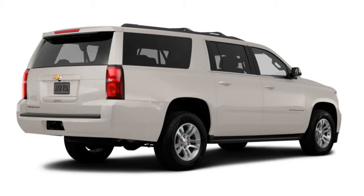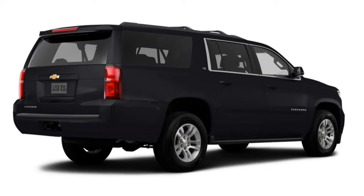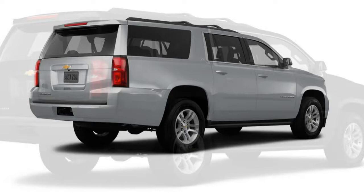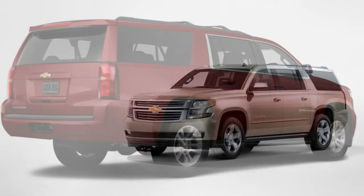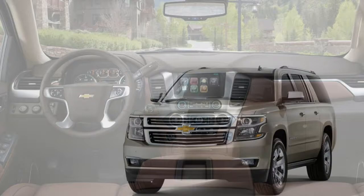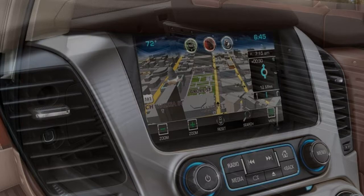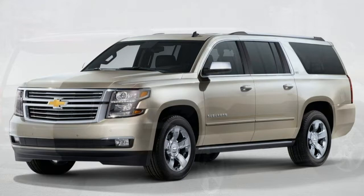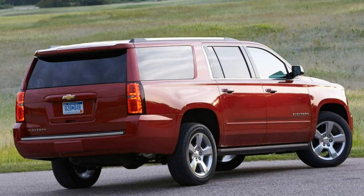Optional safety equipment includes front parking sensors, forward collision alert with automatic low-speed braking, lane departure warning and intervention, a safety alert driver seat that vibrates on the right, left, or both sides to warn of danger, rear cross-traffic alert, and blind-spot monitoring. In government crash tests, the 2017 Chevrolet Suburban received four out of five stars for overall and front crash protection, five stars for side-impact protection, and three stars for rollover protection. In braking testing, a rear-drive Suburban stopped from 60 mph in 134 feet, with the 4WD Z71 model improving slightly to 131 feet.